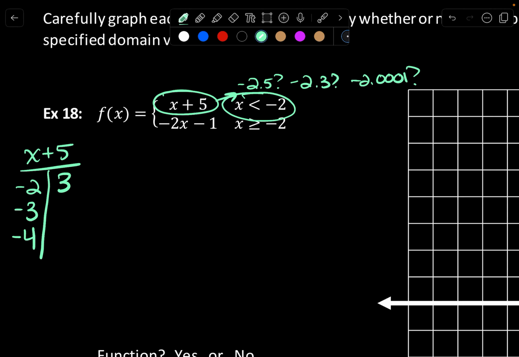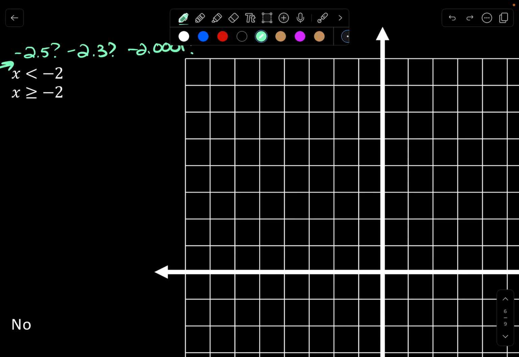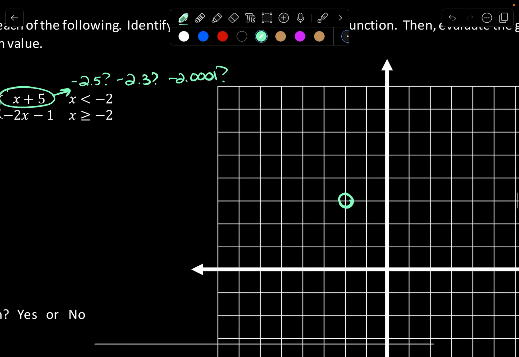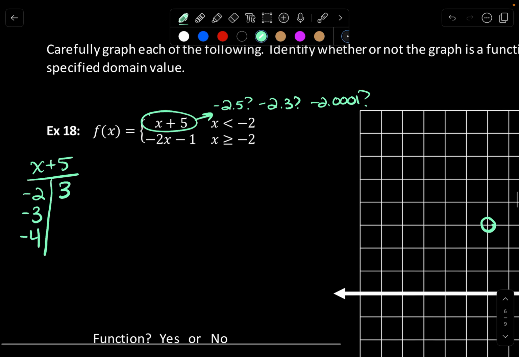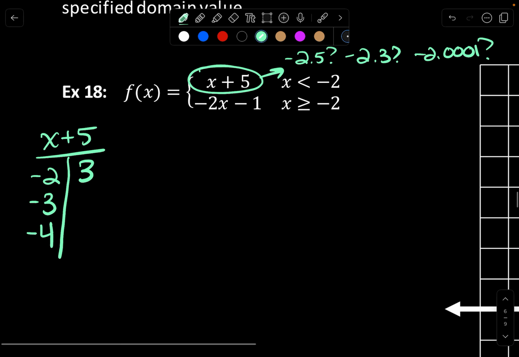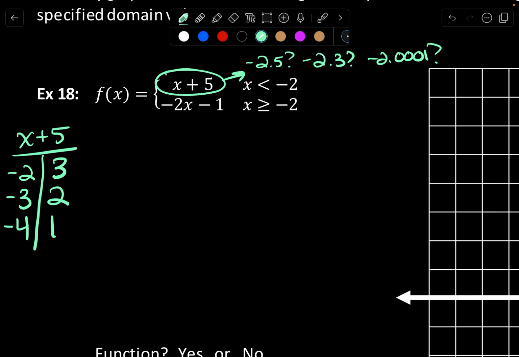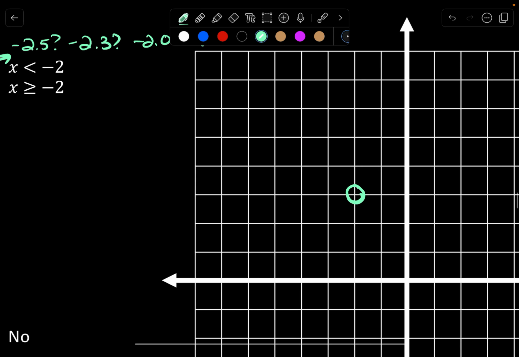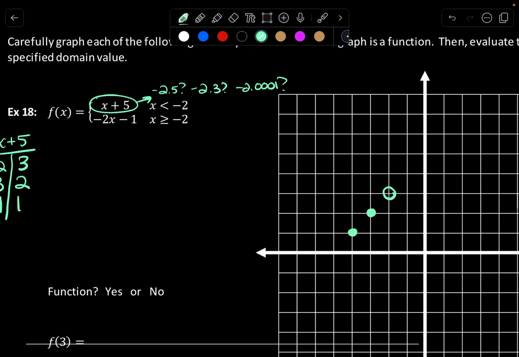Now we can account for that less than, it's not equal to, by rewriting it as an open circle. So we'll do -2, +3. This shows that the function is approaching that value, but it's not actually going to equal that value. Now -3 plus 5, we get +2. And then -4 plus 5, we get +1. So -3, 2, -4, 1. Now you could have just used the slope. It has a slope of 1, so going in the negative direction means we're going to go down 1. And we'll go ahead and draw this out.